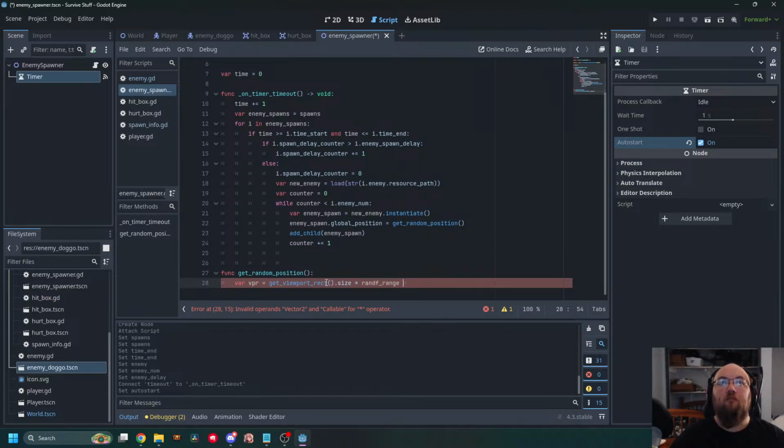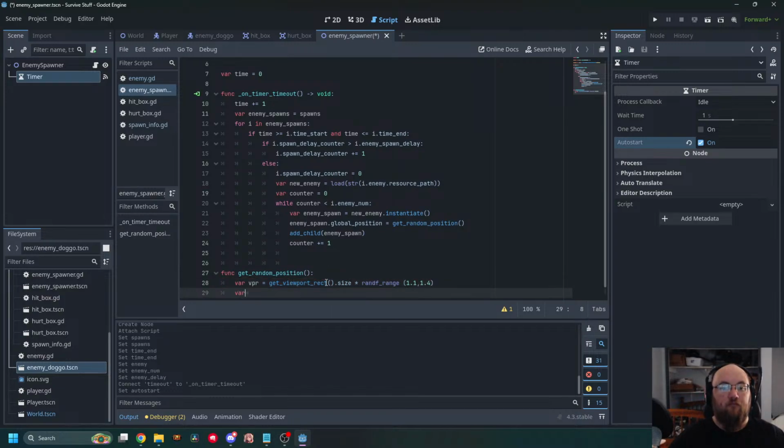After that, we're going to be getting all four corners. So var top left equals Vector2, since we want a specific point. And we're going to be getting the player.global position.x minus VPR.x divided by 2, and this will give us the left side.